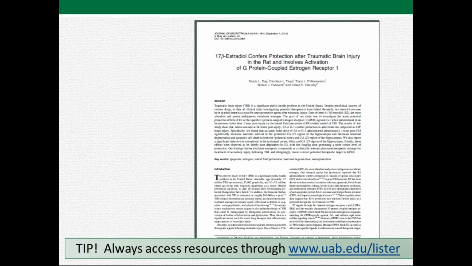Now, one thing I should warn you about is that the libraries here at UAB are in the process of merging some of their services. We're moving to a platform now where, as before, you always had to search the Health Sciences Library, Lister Hill Library catalog and resources using our website, and then you had to go to Sterne Library to find some resources in their catalog for interdisciplinary work or whatever. Now this platform will allow you to search both at the same time. So it makes sense. Yes, ma'am.